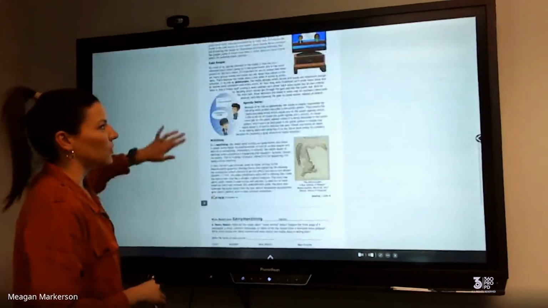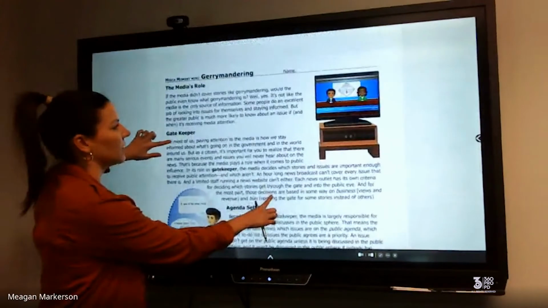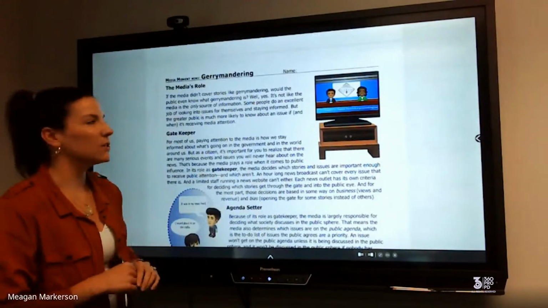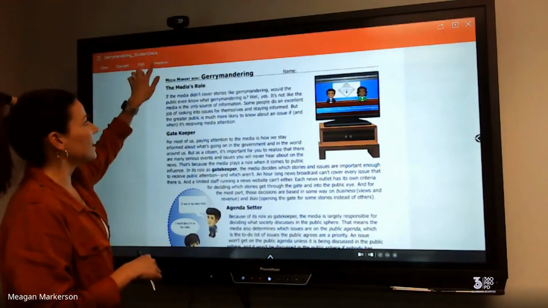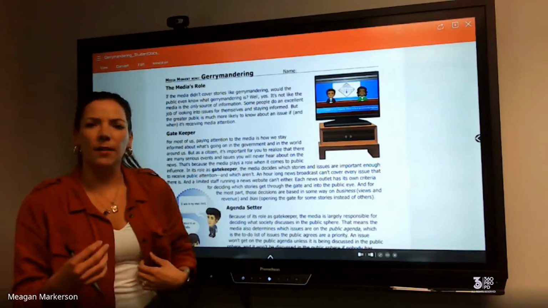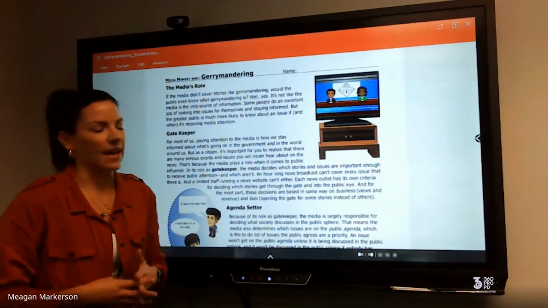When I get to a portion that I want to focus on, I can pinch in and zoom, make that a little bit larger for my students. And then same thing with those annotations there. You also have some other options as far as viewing, converting, and things of that nature.